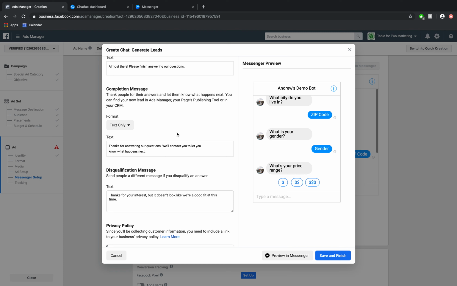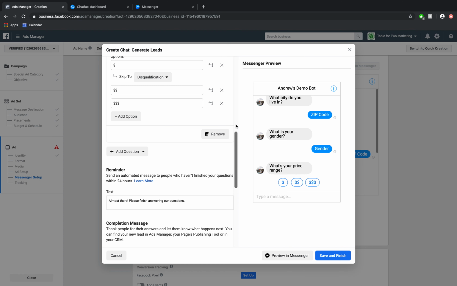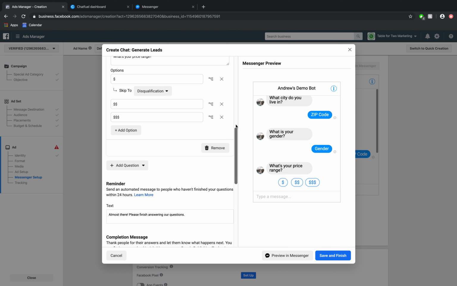But again, this doesn't provide the nuance that we could use in Chatfuel where maybe we weight certain questions to qualify or disqualify them versus just automatically rejecting them or not. So we have some flexibility here. Again, mostly we're just capturing information that humans will use at a later time, or we can automatically send it to a CRM. So we can route users in this lead ad, but we're not providing that personalized product recommendation at the end of the day.